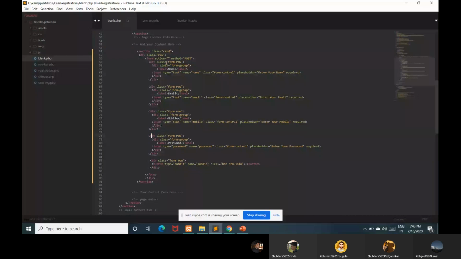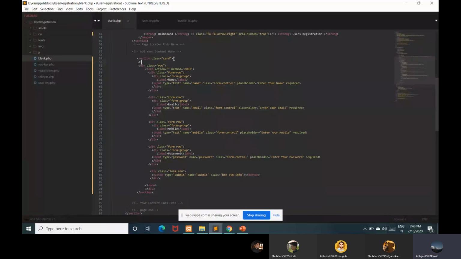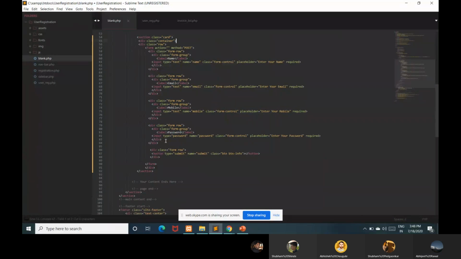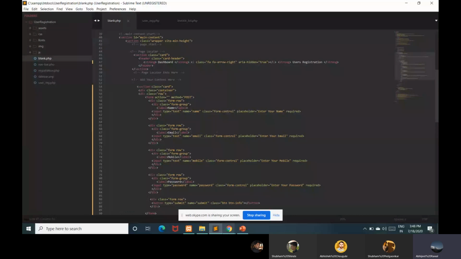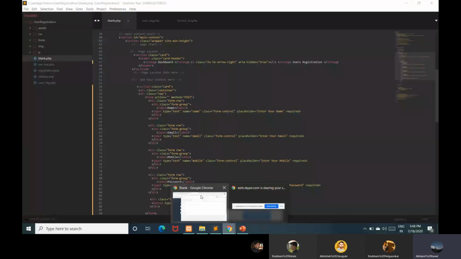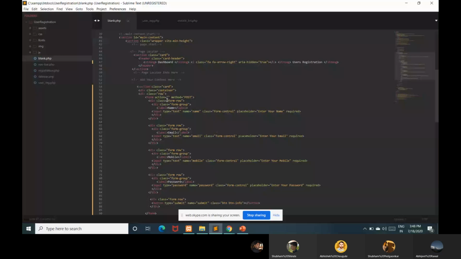Okay. So now what we are going to use is, do we are missing anything on that page? Okay, something is missing. Form.